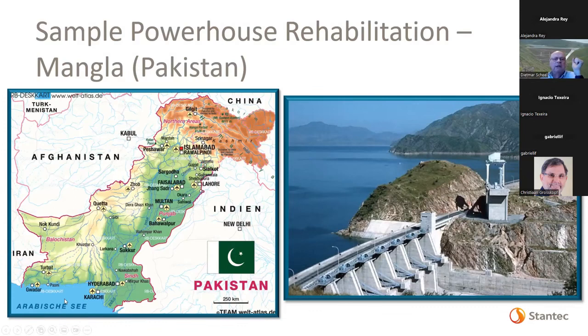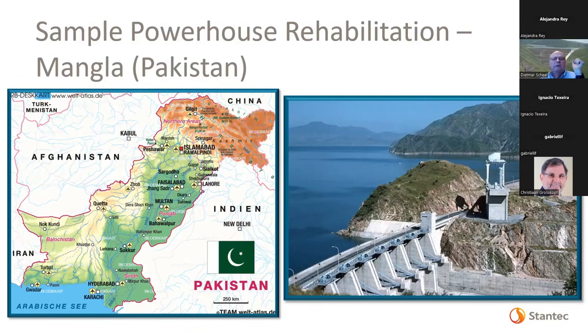Mangla was built in the 1960s. It's shown in the brown area of that map on the left side of your screen, a very mountainous area. When it was built, it was one of the world's 5 largest power plants in the 1960s. That's since been eclipsed many times over. But a lot of these units are now 50, 60 years old and at the end of their useful life. And they're a little older than what you have at Salto Grande.